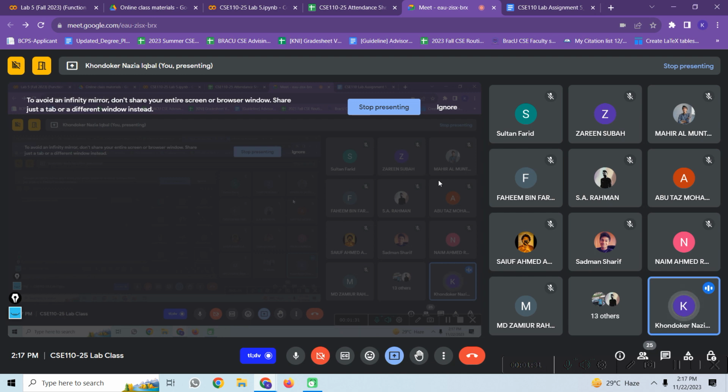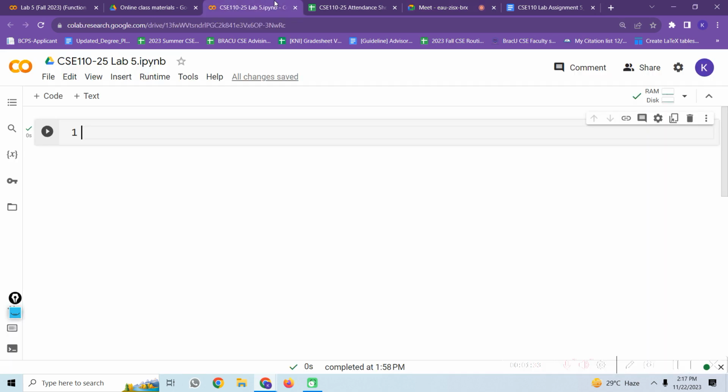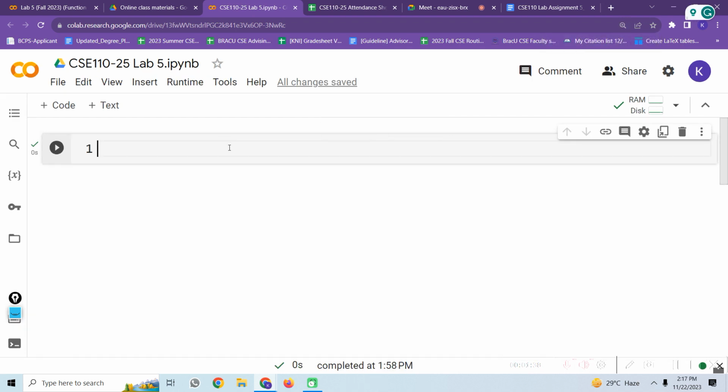Let me write a simple function. Suppose the function is named even_checker. You are given a question to write a function named even_checker, which checks whether a number is even or odd. If it is even, it will print even, and if it is odd, it will print odd.